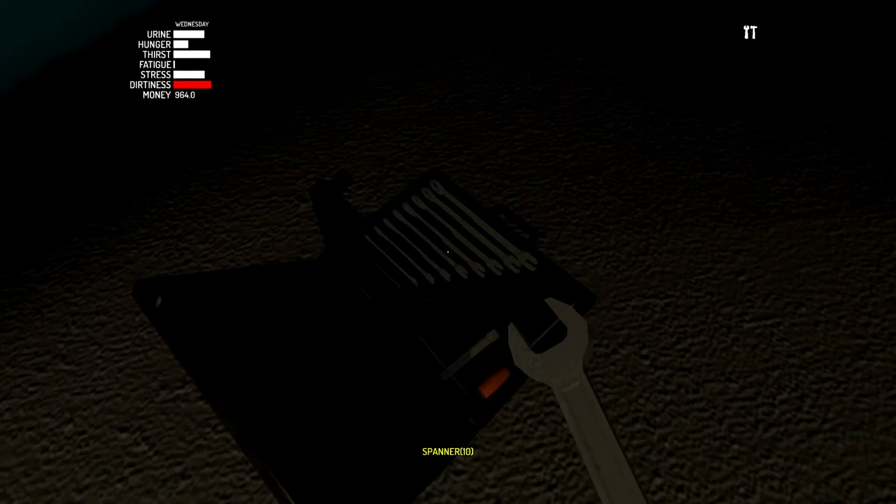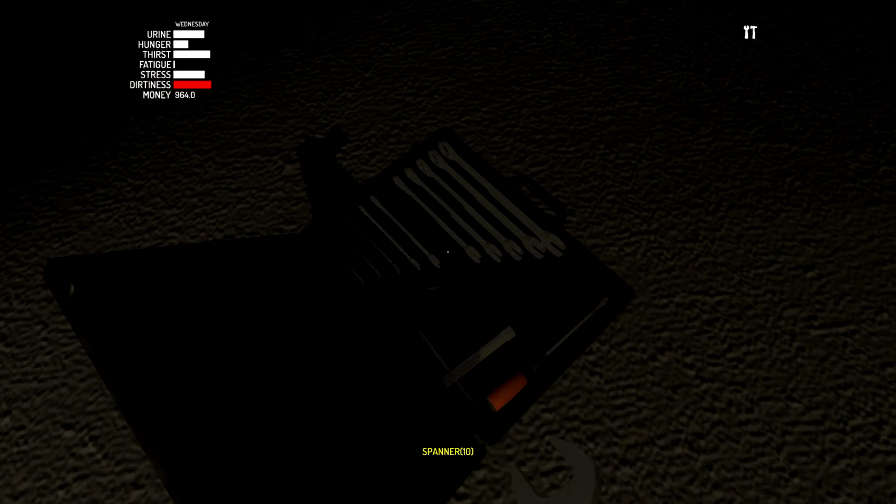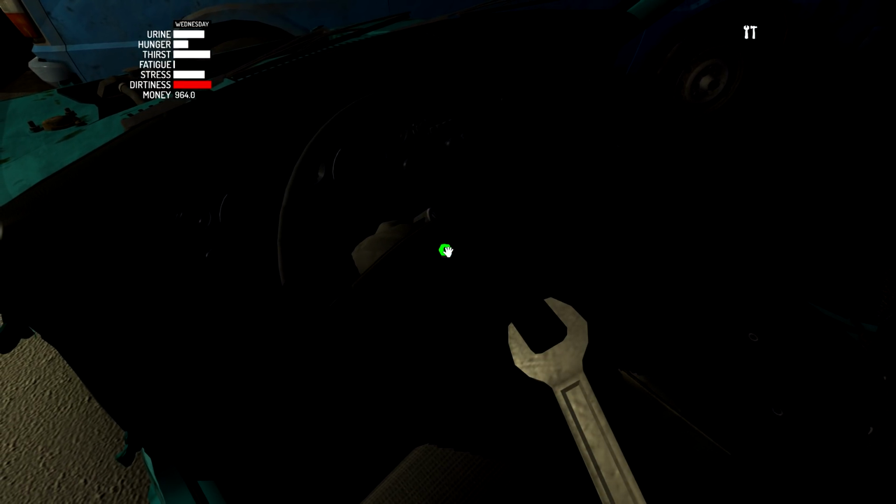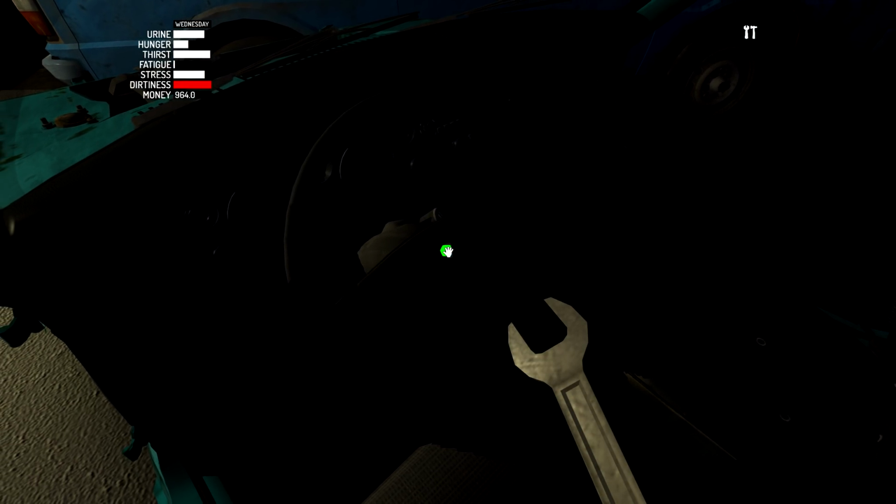Anyways, go ahead and attach this thing onto the steering column. And we're going to need like a size 10 spanner for this one. There's a size 10. Only has a single bolt. Shouldn't be too long here. Just a quick rotation and it is done.